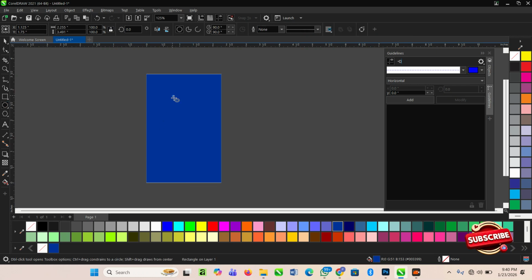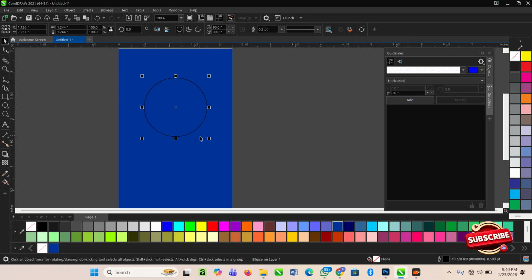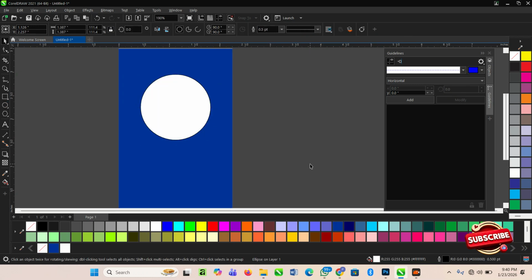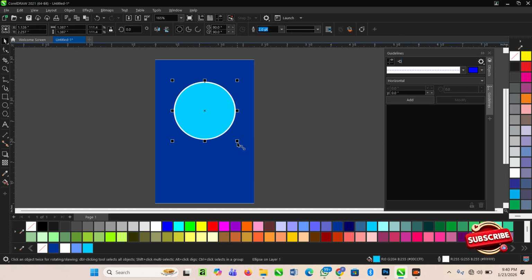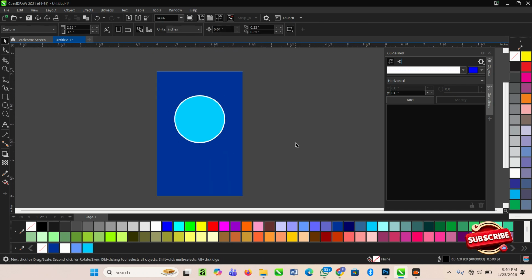Then you can use a circle. Let's change it to white. Let's give it an outline, let's say 2 points. And from inside, let's change it a bit. Let's give it a white outline for it to balance. Then from here, this is a school ID, so basically we'll leave it in between.